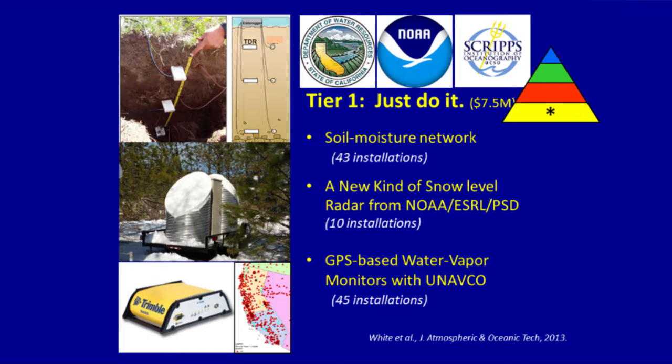As I said, and I'll show you on the next slide, the big full-blown version of this upward-looking radar stuff is about $500,000, and that's capital costs. I mean, it's big money. By stripping it down and saying the one thing that we want to be able to do in a lot of places is find the snow level in the atmosphere, where it goes from ice to liquid rain, we got it down to $25,000.